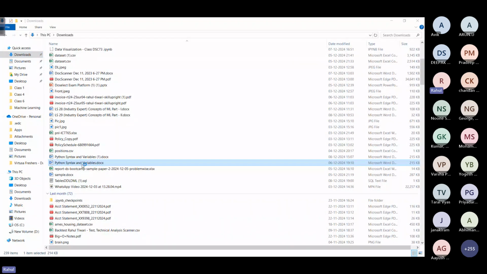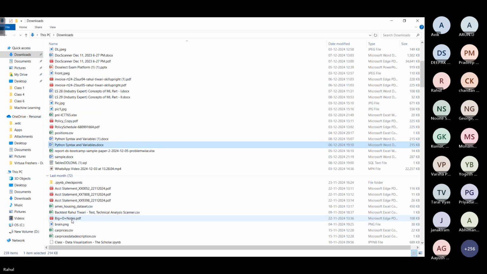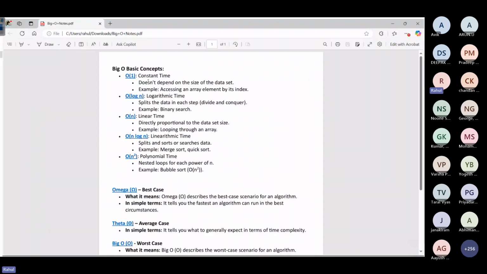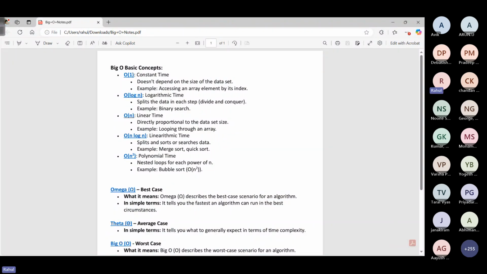Here is one document, Python syntax and variable docs. Let me open something else. Okay. Let's say this is the document which consists of certain information about some time complexity.